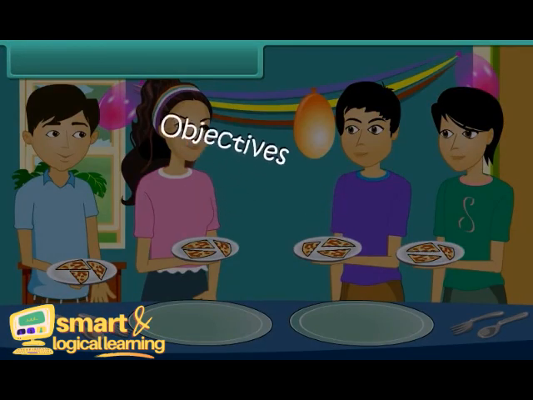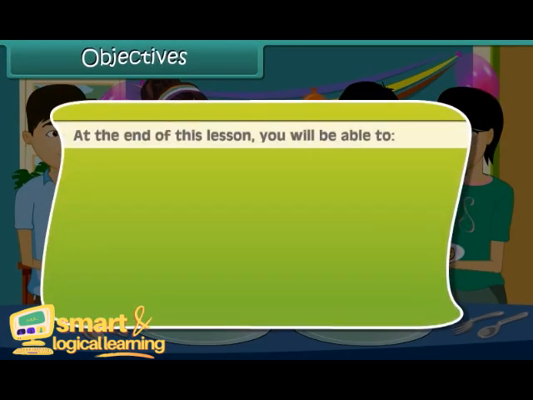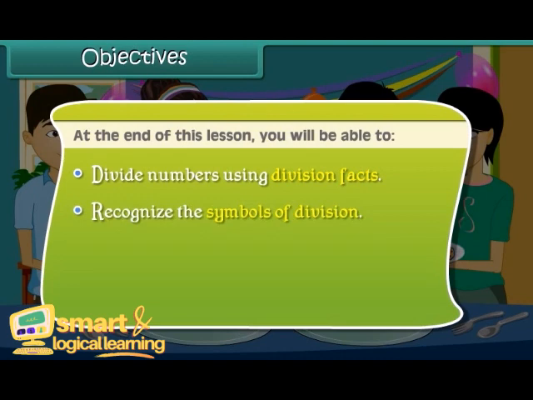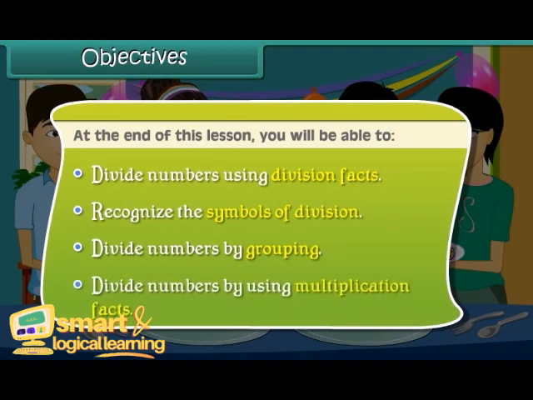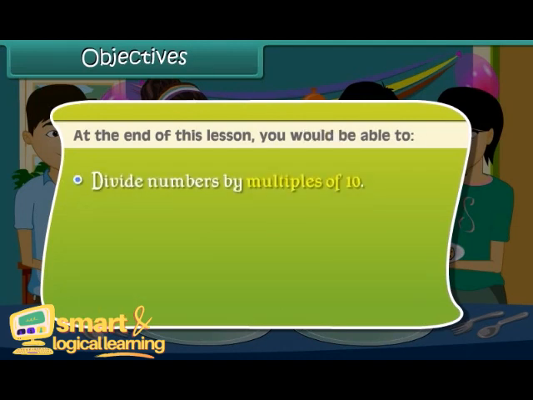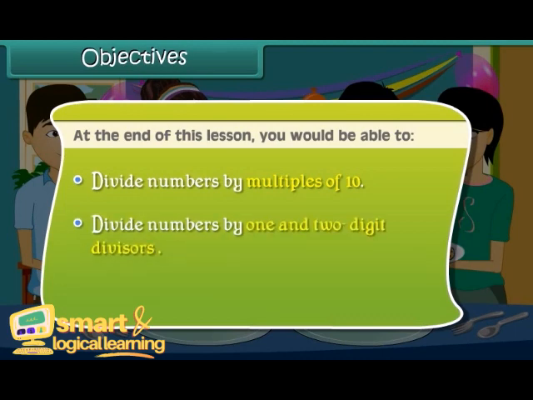Objectives. At the end of this lesson, you'll be able to divide numbers using division facts, recognize the symbols of division, divide numbers by grouping, divide numbers by using multiplication facts, divide numbers by multiples of 10, divide numbers by 1 and 2-digit divisors, and estimate the result of a division operation.